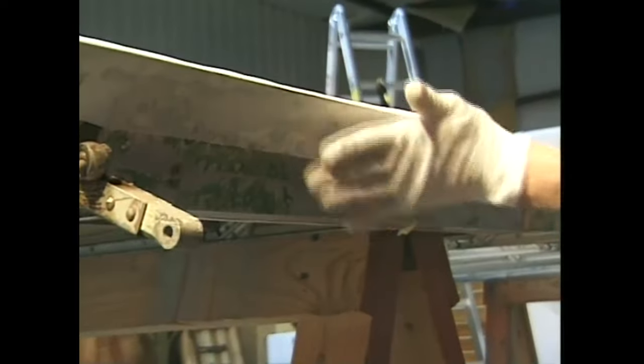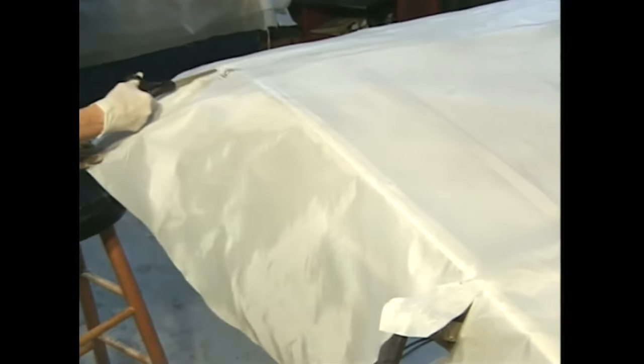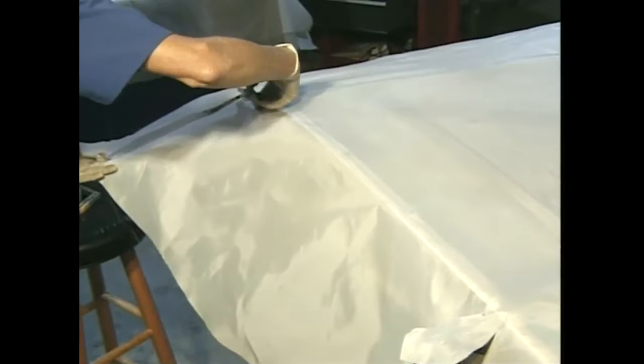At the tip area of the aileron well, and most anywhere else where there is a 90-degree corner, draw a line at a 45-degree angle into the corner. You can also punch a little hole with your pencil at the corner to give you a guide for how far in to cut. Cut the fabric into the corner, then trace the triangular shape of the tip onto the flap of fabric.